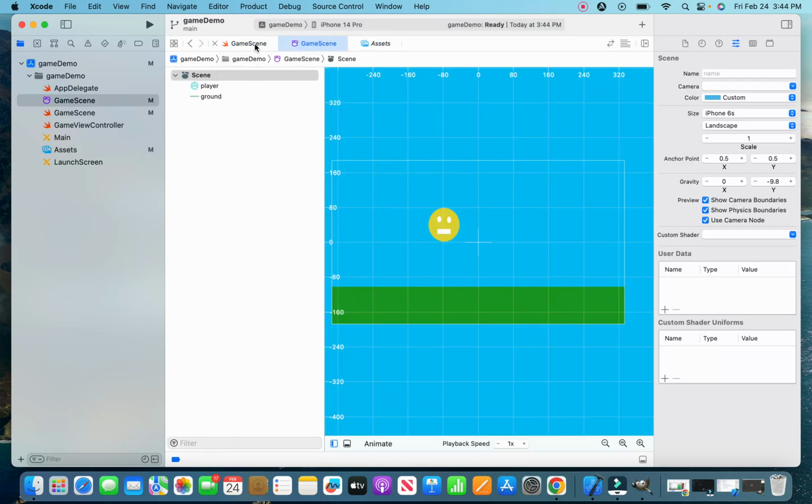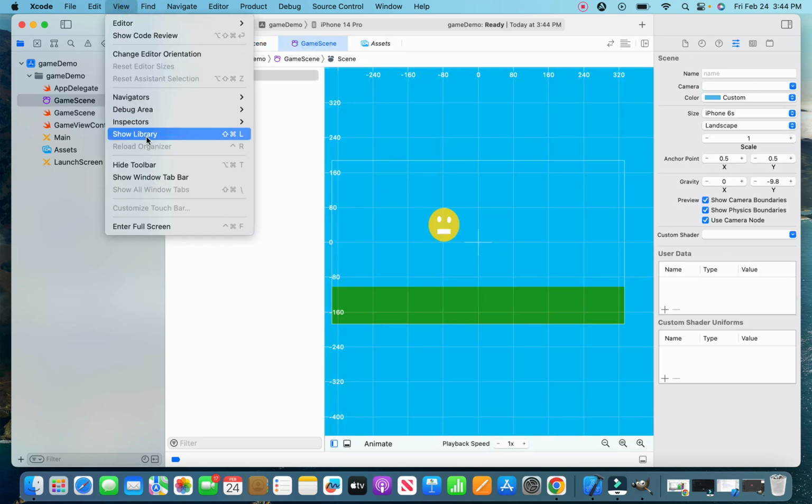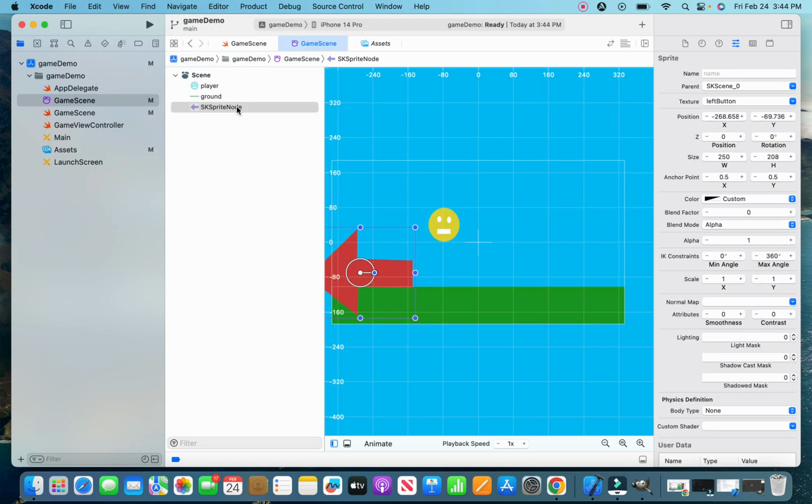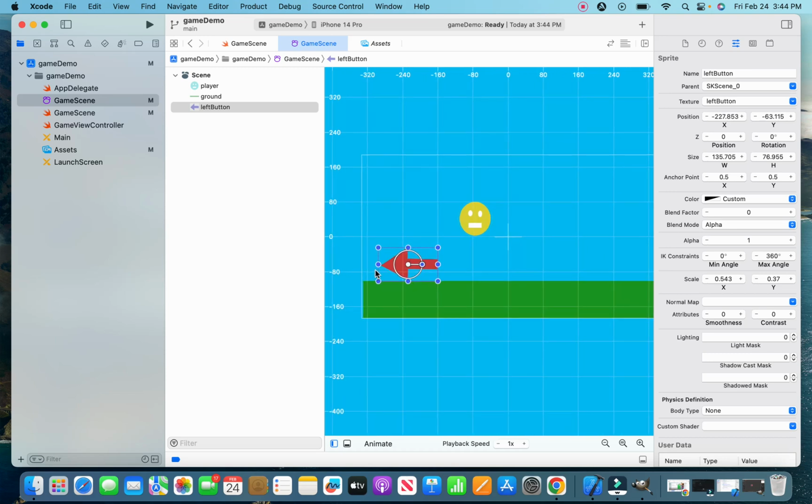So in our game scene, we'll add a controls node. Go to view, show library. Add a left button here, and just call it left button. Okay. And let's resize that. Alright, just like so. Maybe right here on our screen.